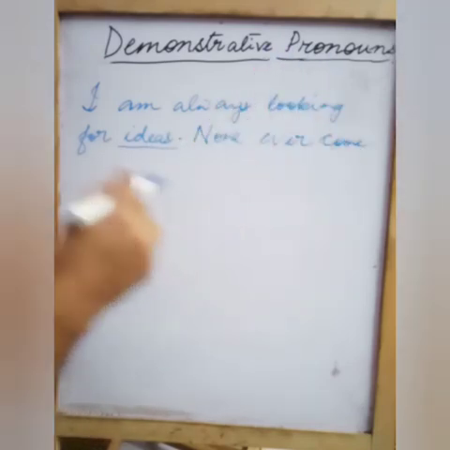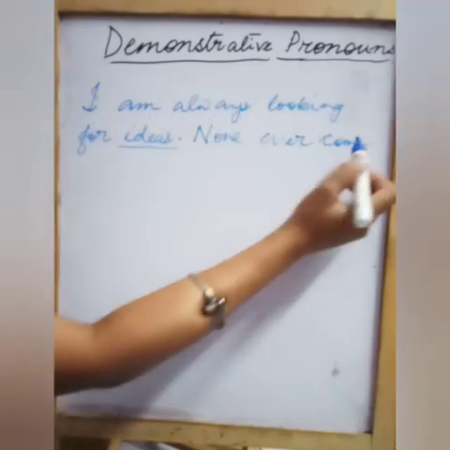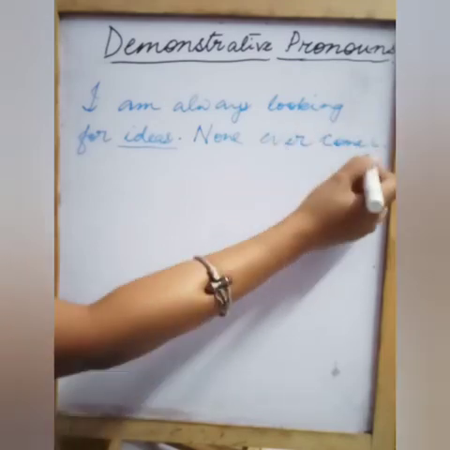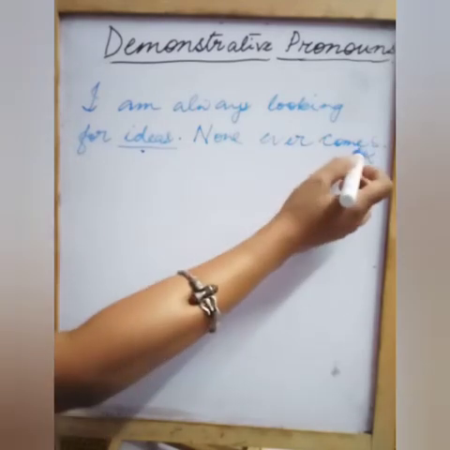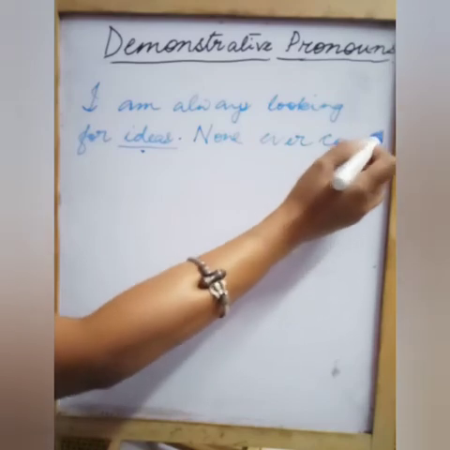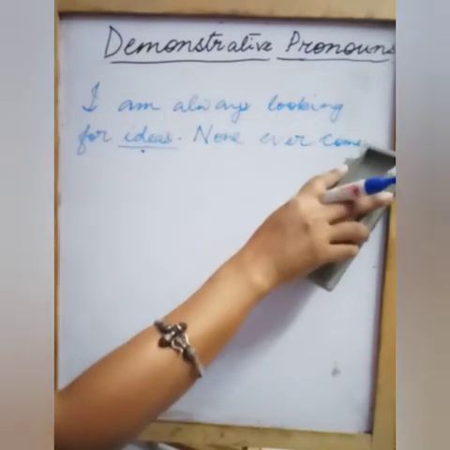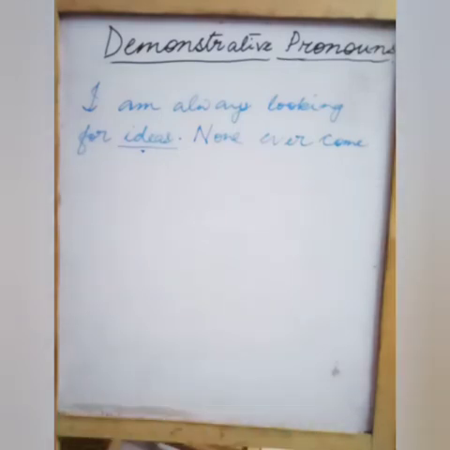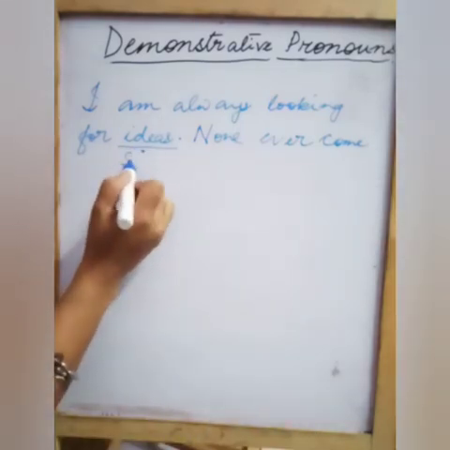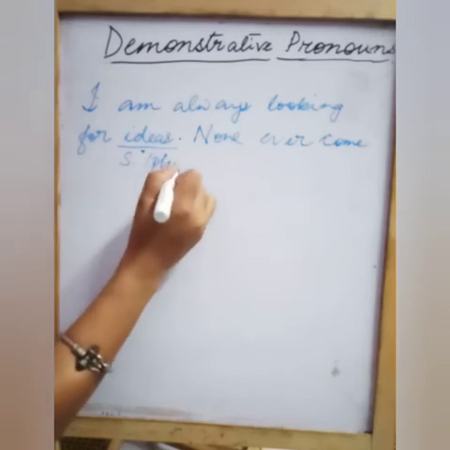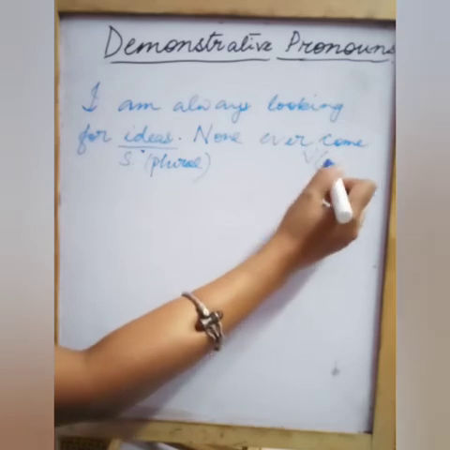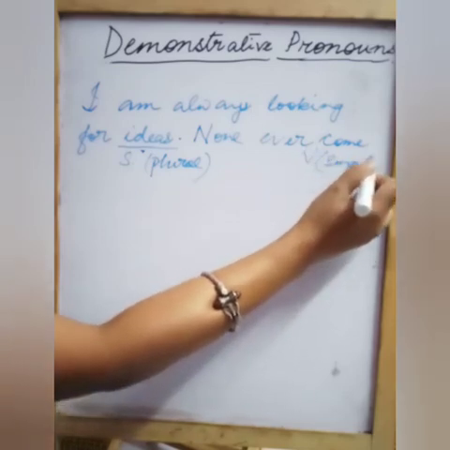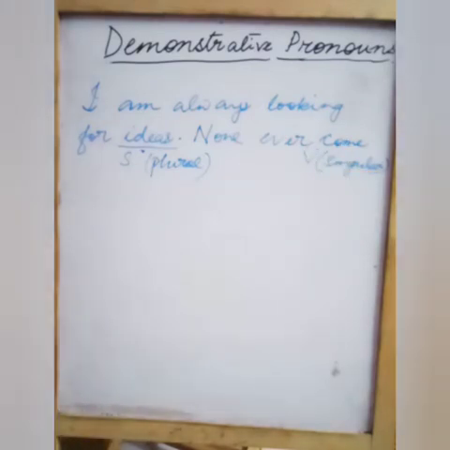Now many of us sometimes make a mistake and we write here S. This is not right. This is incorrect. Because see the ideas that we have written here, the subject is plural. So this verb come, we don't need to add an S. If we add the S, it will become incorrect. So here the subject is plural, isn't it? Plural. So the verb will be singular. This is called subject verb agreement.